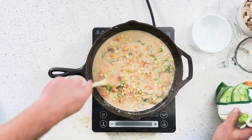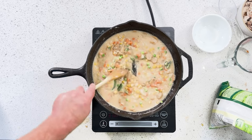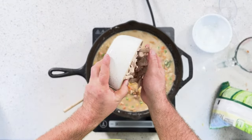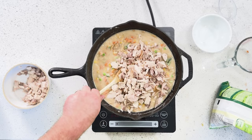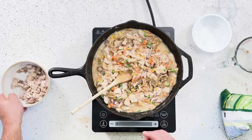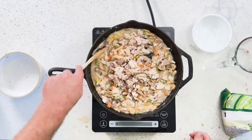Okay, and now we're going to add our meat. Our turkey, like we've said, is already cooked, so it doesn't need to cook. You just want to get it in there and warm it up. This is about 2 or 3 cups. Now, you can add as much or as little as you like. I might not add all of this because I don't want too dry of a filling. Let's see what that looks like. Looks like we can get away with putting it all in. So there's 2 or 3 cups of turkey.